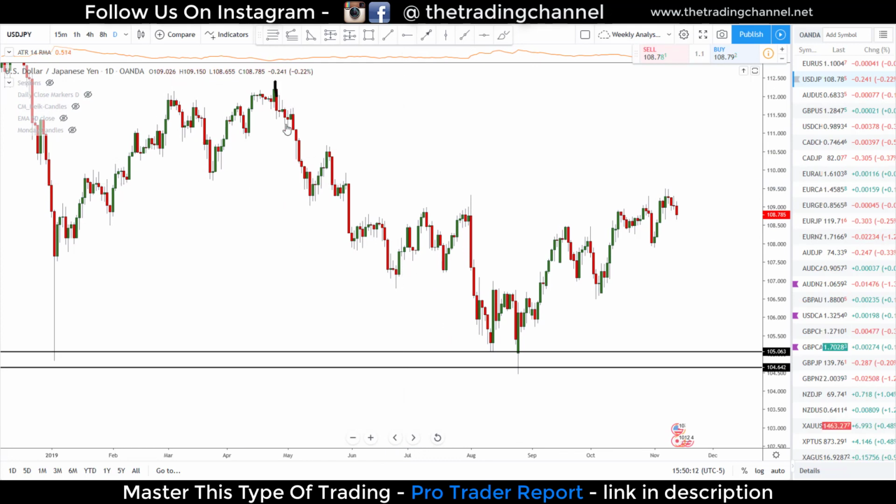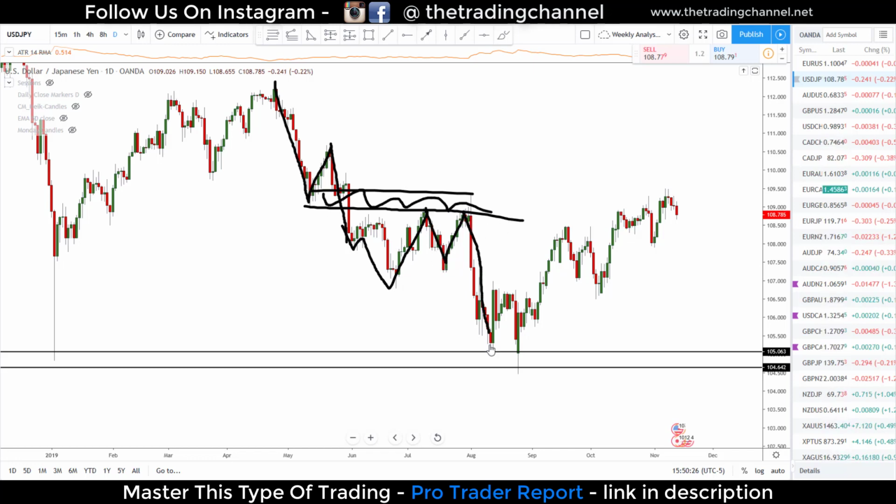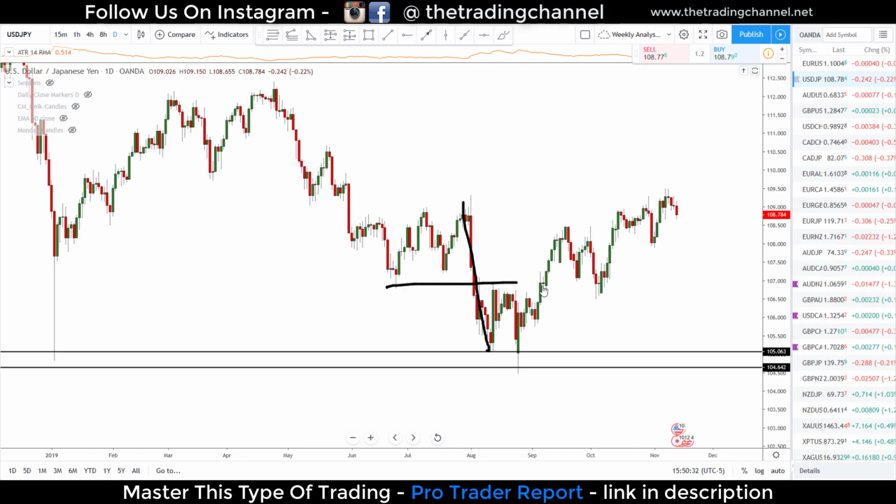Let's do this. We push down. This is the level of structure that has most recently been broken at this point. So because of that, we're waiting for the market to come up to that level that's most recently been broken. We're using it as possible resistance because we're in a downtrend. As we break below this level of structure, this would now be, if I have this as my impulsive move, this is my most previous level of structure support that was broken. That becomes possible resistance.